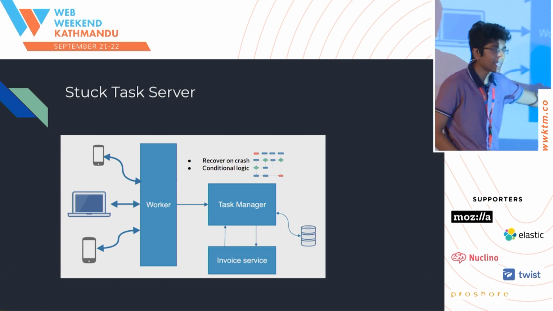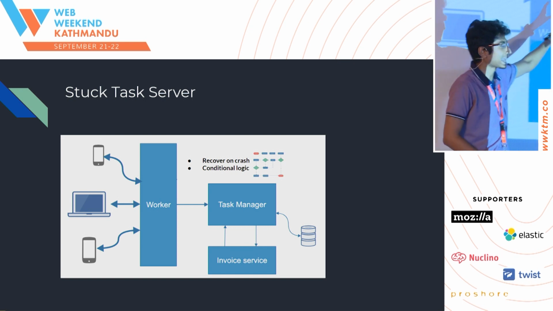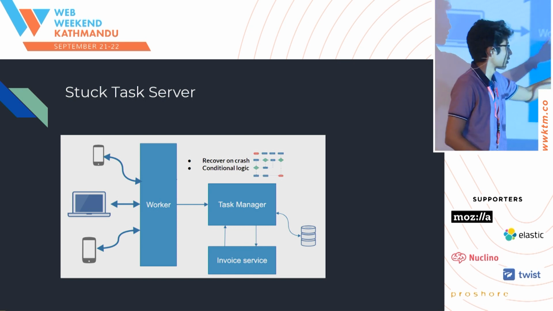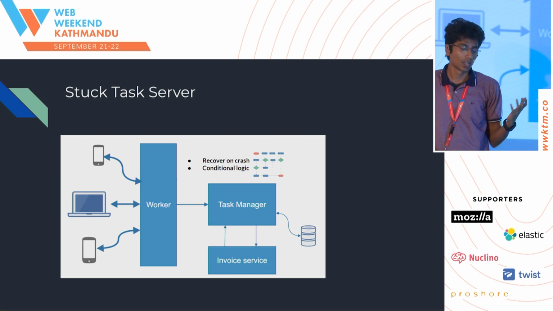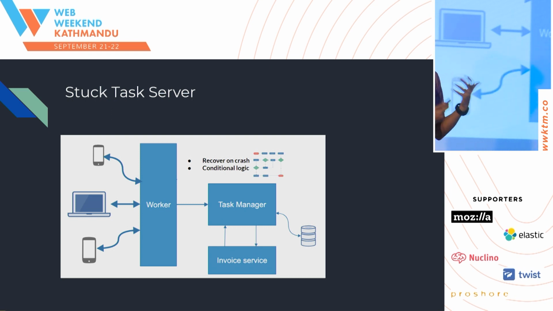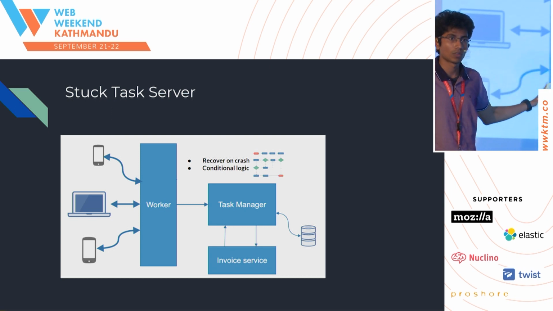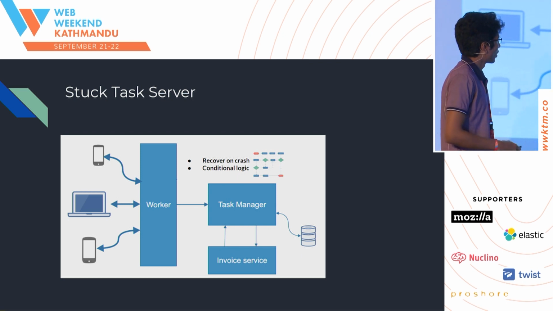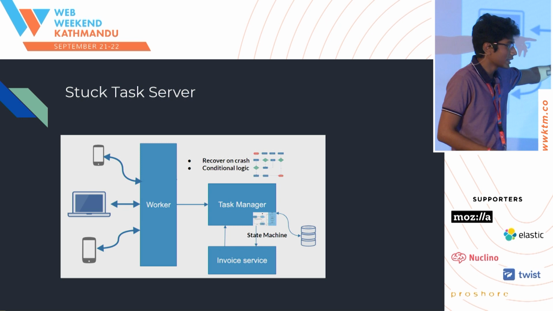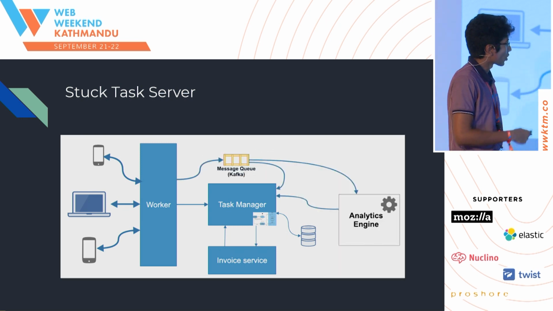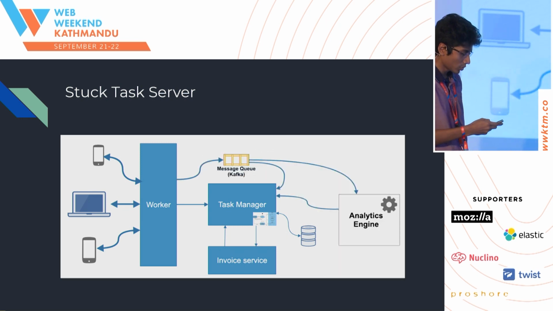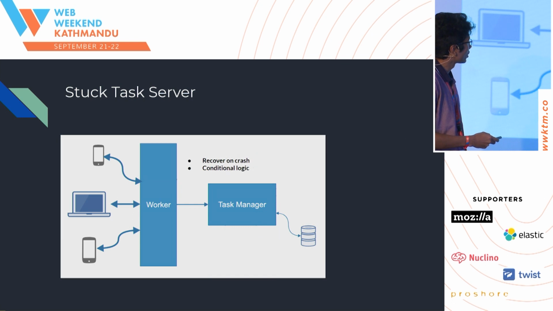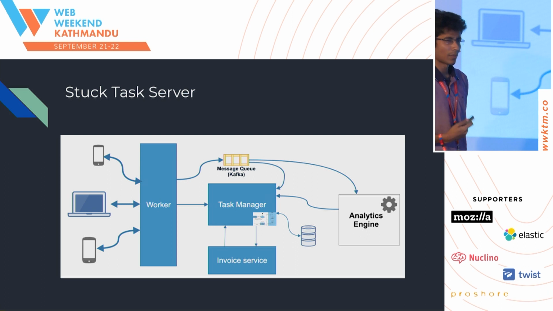Whenever money comes in, it becomes a little risky. No longer can I just do some script and get away with it, because the invoice service is going to be charging based on the amount of time required for this task to complete. Is this bit clear? Okay. So I ended up with a state machine in the task manager. And if you go back and see the original diagram and this diagram, there's about 3 months of difference.